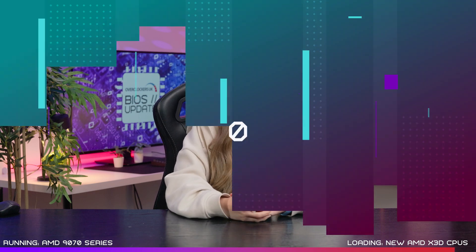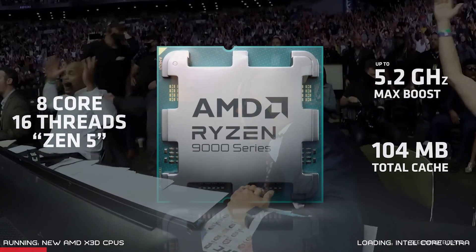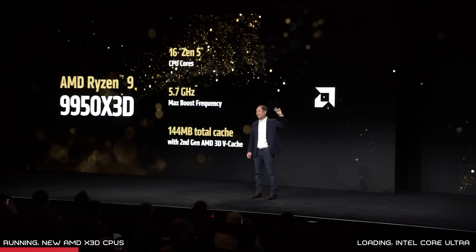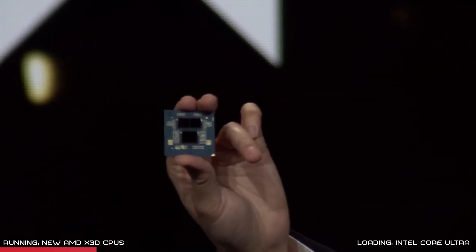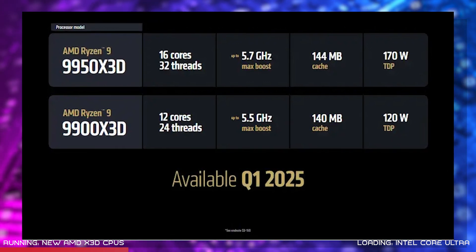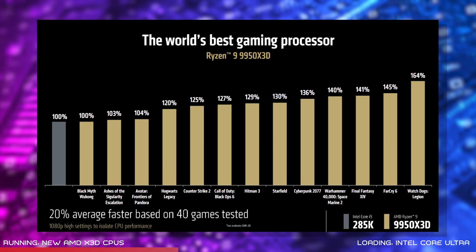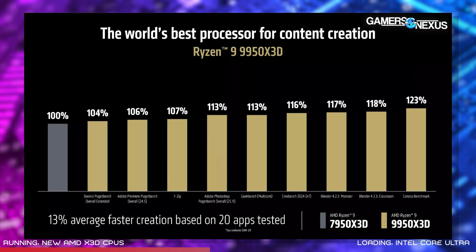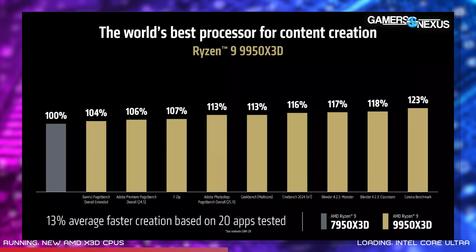We'll of course let you know when we know more. AMD's Radeon launch might have been a bit meh, but thankfully their CPU announcement was very exciting. We all know the AMD Ryzen 7 9800 X3D was a game-changer when it launched last year, so I'm pretty hyped for the just announced Ryzen 9 9950 X3D. This flagship CPU brings 3D vCache to a 16-core processor with all the benefits of Zen 5 architecture and an impressive 5.7GHz boost speed. AMD claims this is the best processor for both gaming and content creation, with graphs smashing the Intel Core Ultra competition and showing generation gains of 8% in a range of games — no surprise with loads of cores and threads for rendering, plus that 3D vCache for immense gaming performance.